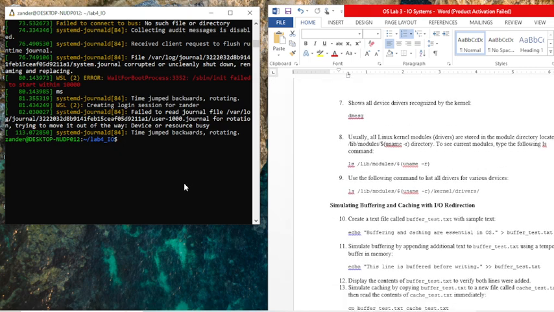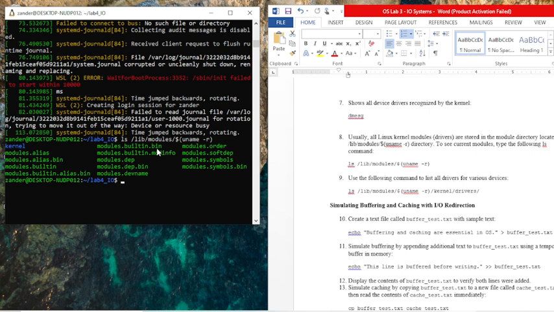So ls /lib/modules/$(uname -r) and press enter. All right, so there are those module directories. Those are the modules, or usually drivers as we call them.